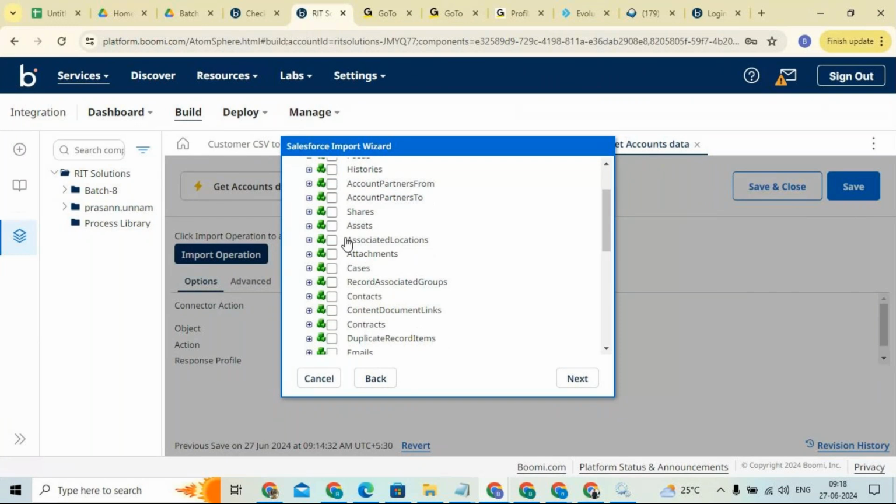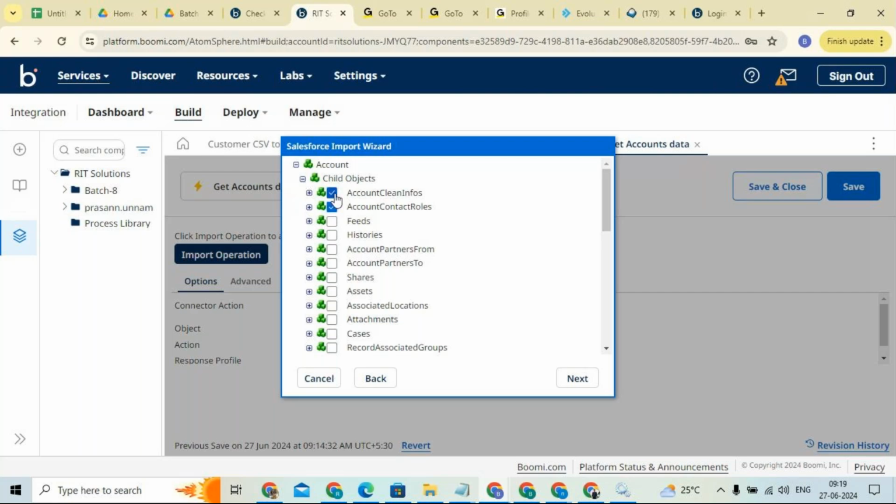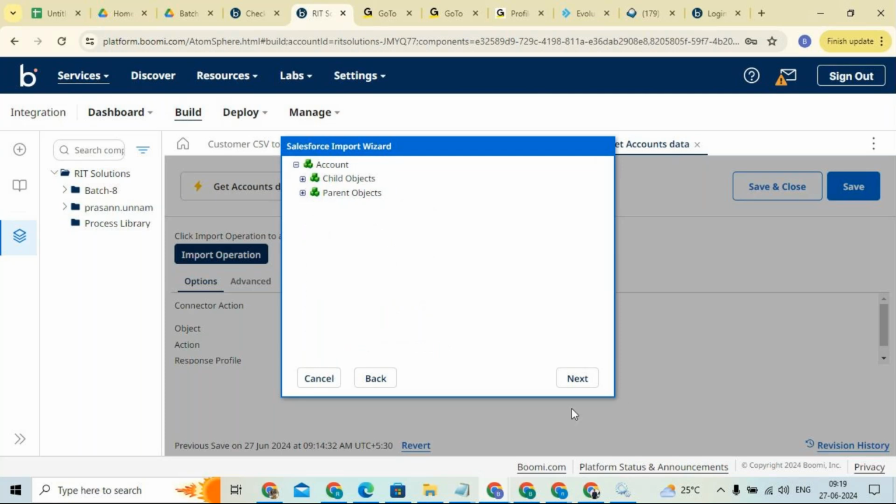If you remember, yesterday I explained the child and parent relationship, the pick list, and the master data. These all give you the relation between the child and parent objects. Generally, if you want to select anything from the child object, you can select these things, or if you want to select anything from the parent, you can select. But I will not select anything directly, I will import the data.